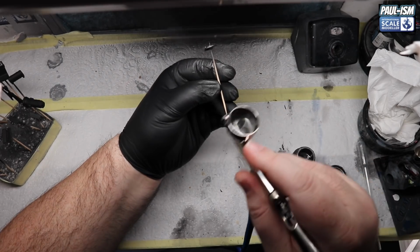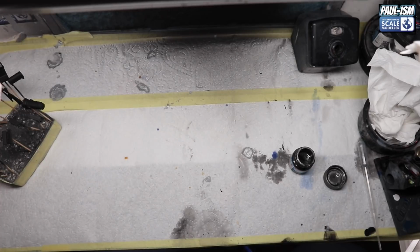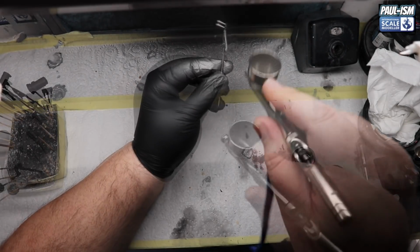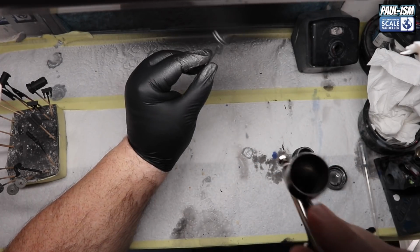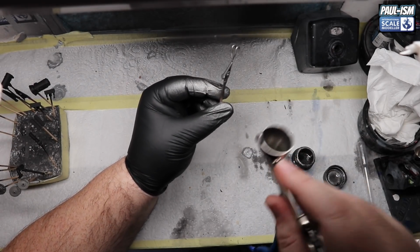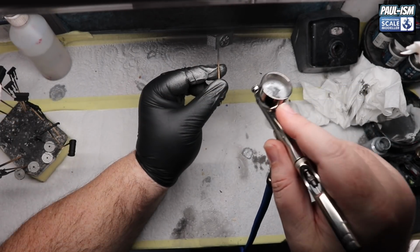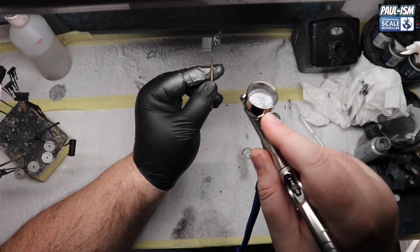We have PE for the discs, so the quickest and easiest way on this is just to spray the discs the color they're going to be, because the PE will replicate our disc color later. So 2 or 3 coats on each one. We're using the same color on our exhausts as well. To make life a little easier, as long as the parts aren't right next to each other, I'll often use the same color, A, to save mucking around mixing more paint, and B, just to make life a little bit easier.